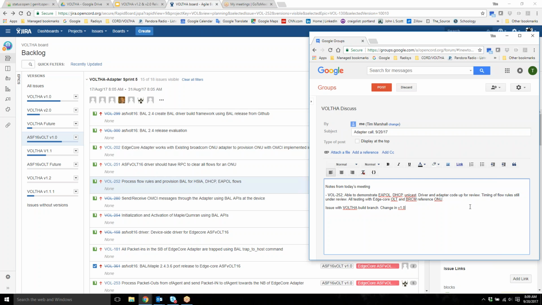That's a concern for getting more branches going until we understand what the problem is of trying to build VOLTHA on a VOLTHA branch. Master is fine, everything's working okay there, but there are things that have to be rolled up from VOLTHA bug fixes onto that branch as well.